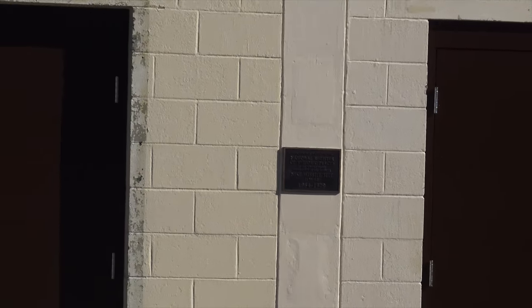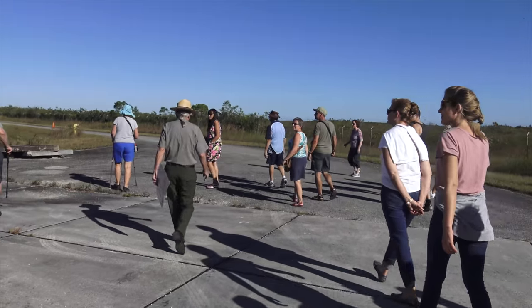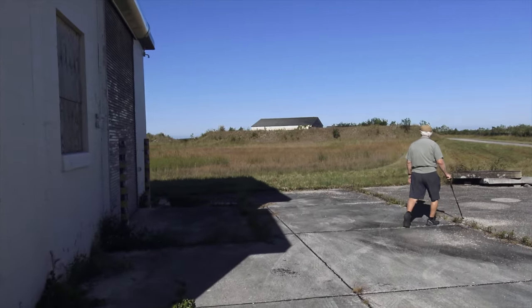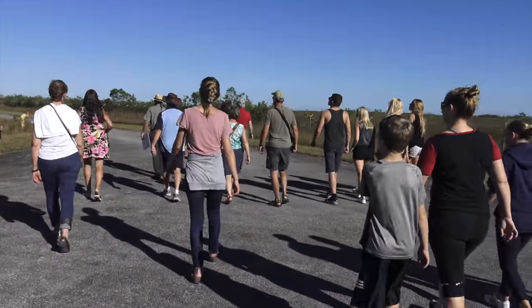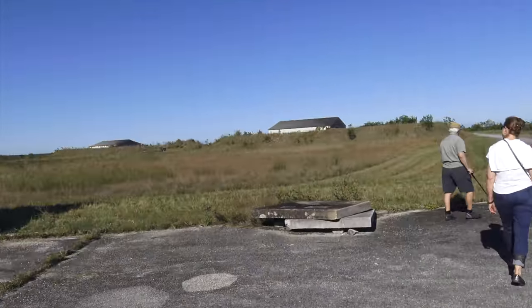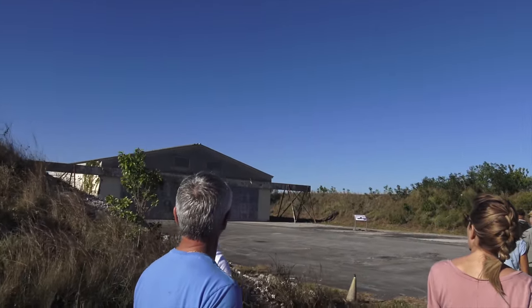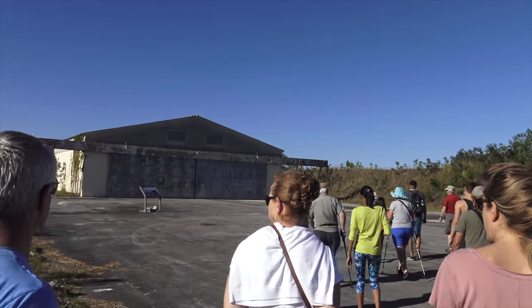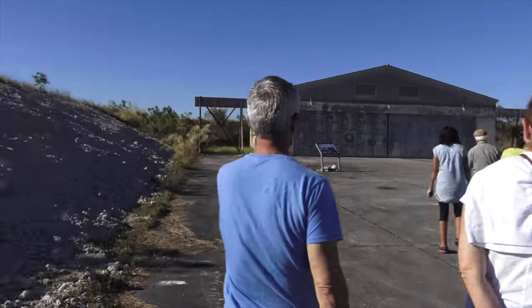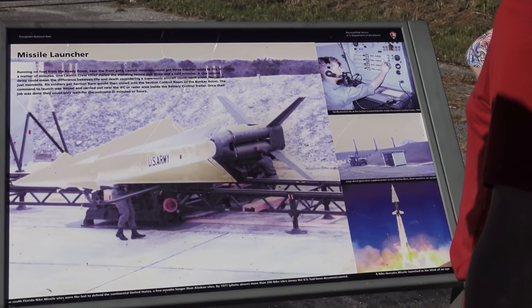This is the missile assembly building right here. They only responded to the handler — sometimes not real well to the handler. Next, we're going to walk to one of the three missile barns. I think this is supposed to be a mosquito painted on the ground by a soldier stationed here. In the summer, which is most of the year, the mosquitoes are legendary around these parts. The missiles were pulled out here, stored in there, brought out here, ready to go. Here's a photograph of the era describing how the missile worked. Very cool.